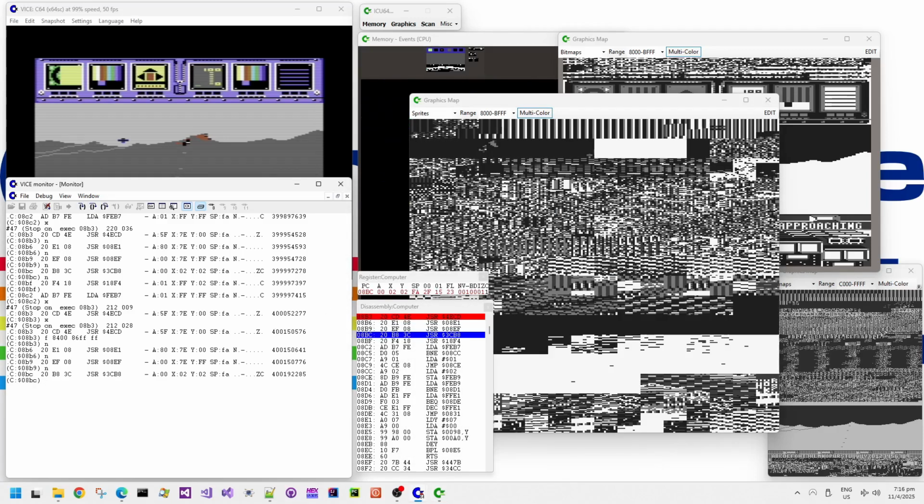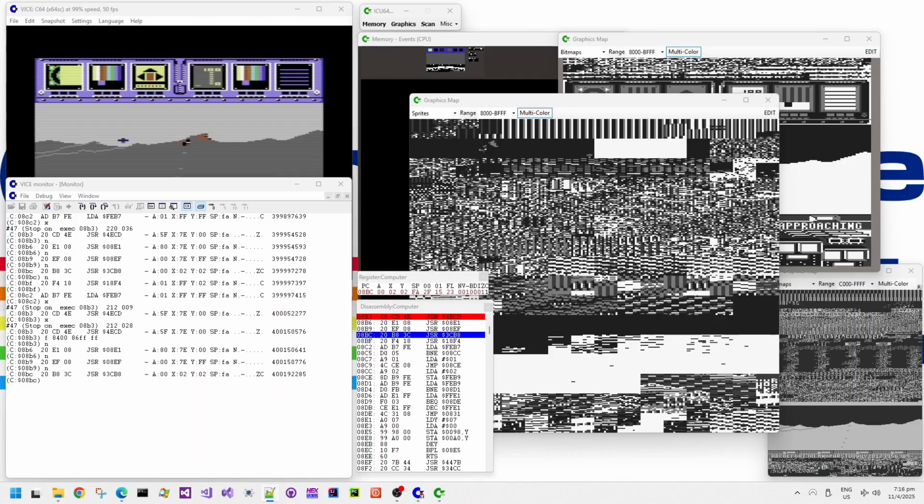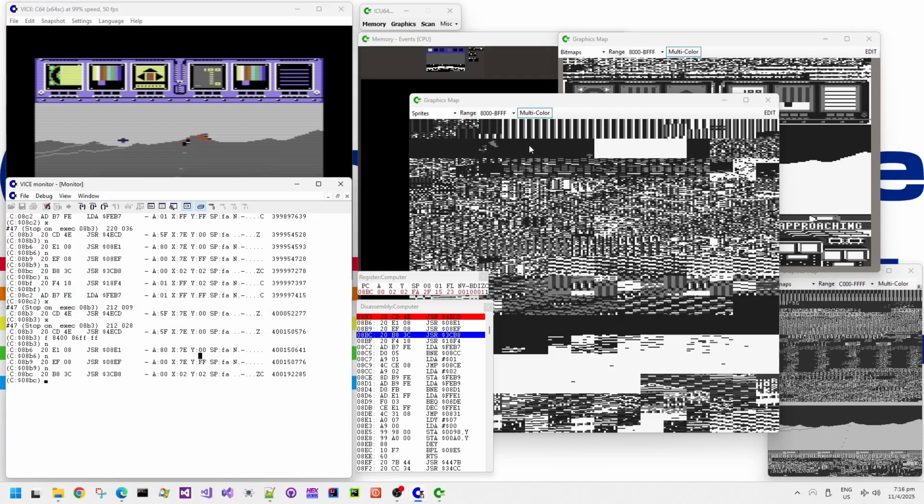So it's 8B9, JSR to 8EF, which draws the dynamic sprite data with occlusion, right? Because the sprites are occluded, or sometimes the sprites are occluded.